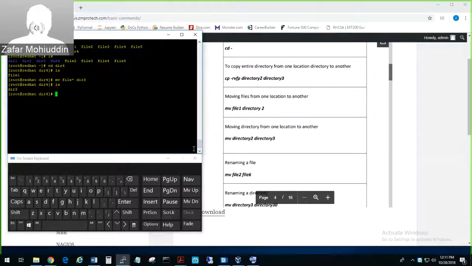There was a file asterisk directory. Okay, let's see what happened here. Actually, we were in the wrong directory to run that command.